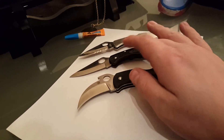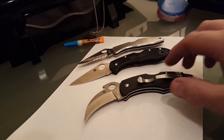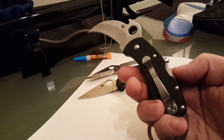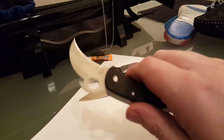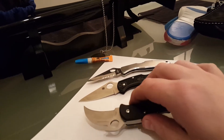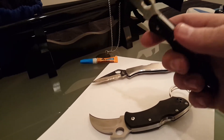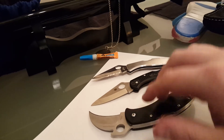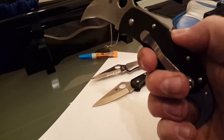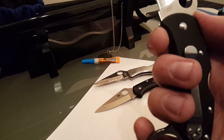A little stropping made it as sharp as my Delica. The knife is functional. There's no liner lock — it's a regular lock back blade, which I like. To me they're stronger and work better than liner locks. I prefer the old-school push button locks. This knife has not failed to deploy and has not failed in anything I've done.